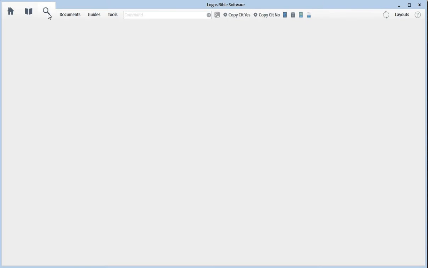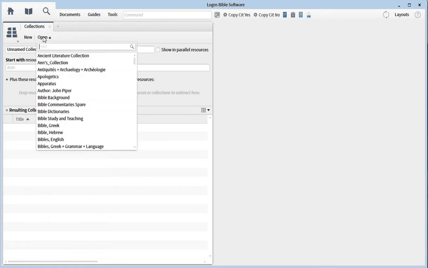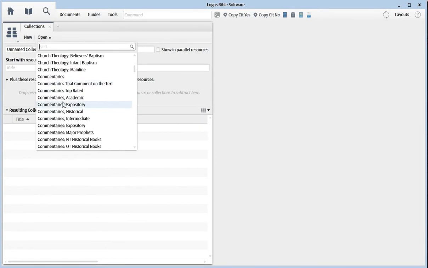Then if you want to see it, you can go back to your tools, collections, click open, go down to your commentaries, and look for wherever it ended up putting it.